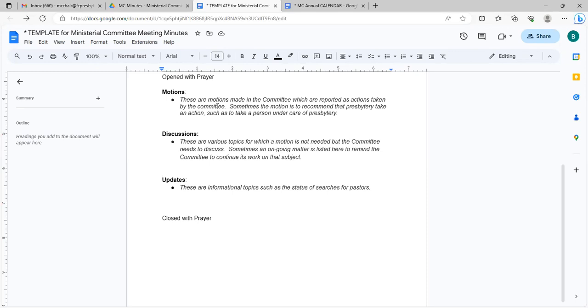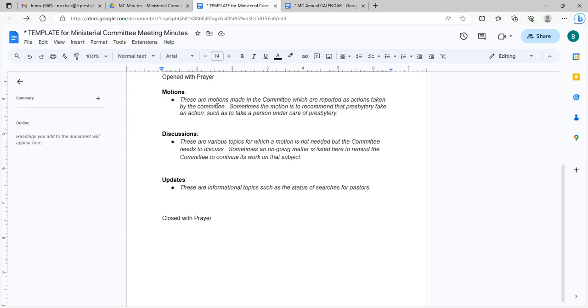There are certain motions that the committee can make that it only reports to presbytery, such as renewing the stated supply of a stated supply arrangement between an ordained pastor and a church, or it could be renewing a commissioned pastor relationship. Those have to be renewed. The stated supply by the Book of Order has to be renewed once a year, and a commissioned pastor needs to be renewed once every 3 years. But they are renewable, and they are intended to be temporary pastoral relationships, but typically they're usually more long-term.